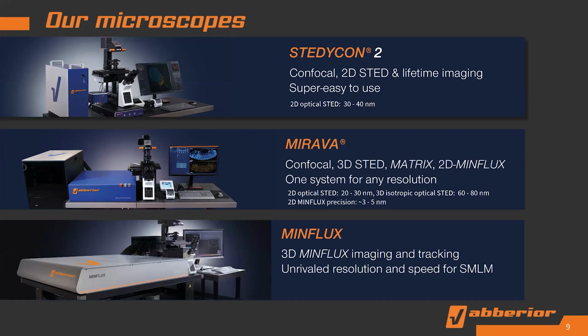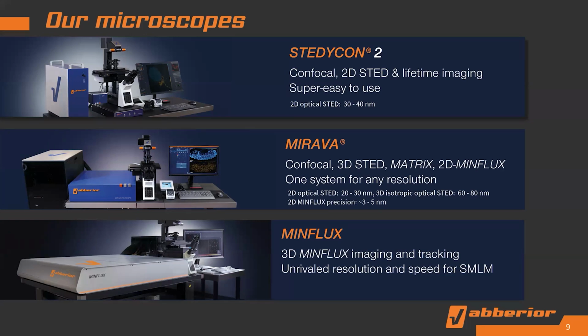We call it Steadicon. As I explained to you 2 days ago, any STED microscopy is intrinsically an optical, perfect confocal. Otherwise, it cannot reach the super resolution. So for the 2D STED, we have the name Steadicon, STED and confocal. It's the second generation. We integrated the FLIM, fluorescence lifetime imaging, into the system. Anytime you test it with beads, optical raw data without any post-processing, we can reach 2D STED resolution of 30 to 40 nanometer. Anytime, anywhere with the Steadicon.